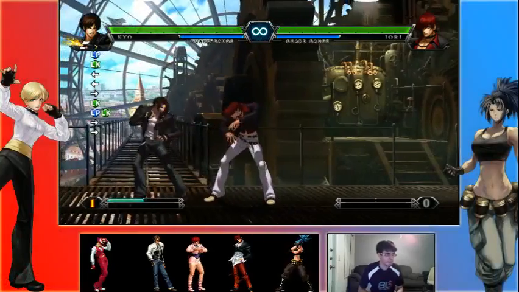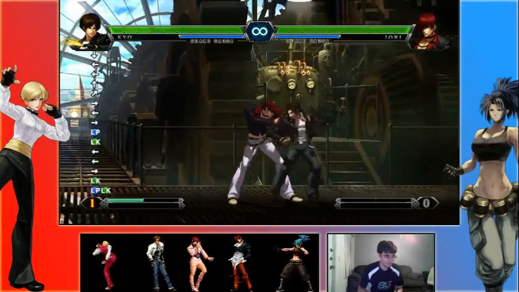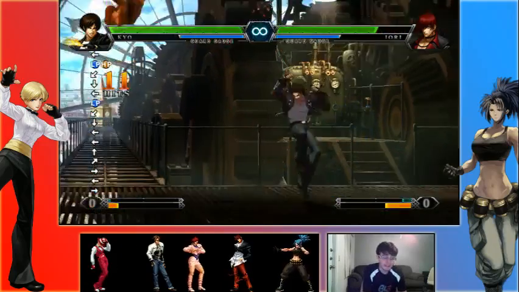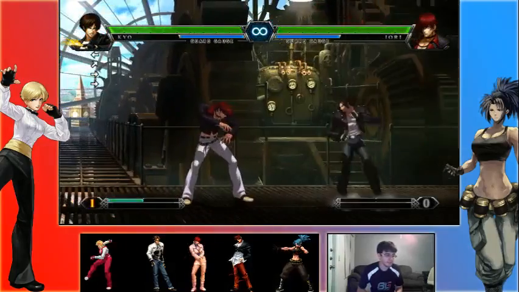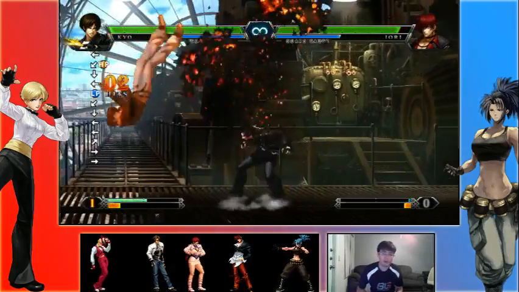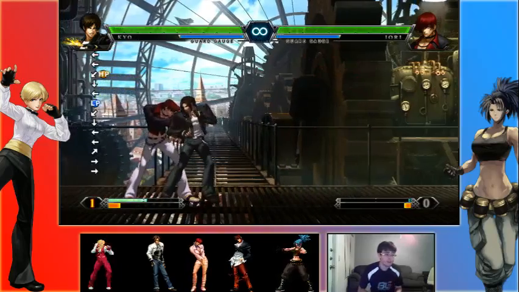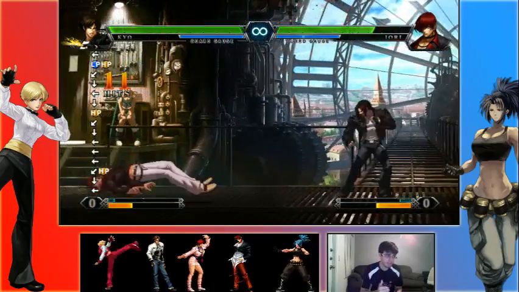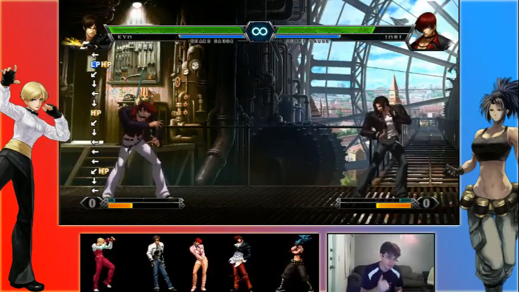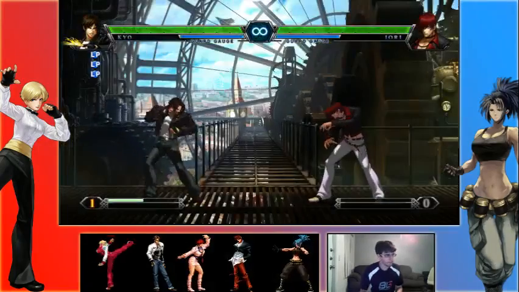Now, if we backtrack a bit, there's another thing you can do with a drive cancel. You can actually drive cancel a special move into itself if you go into the EX version. Okay, you cannot drive cancel the light version of a special into the hard version of that same special. You have to go to a different one. However, you can go from one special to the EX version of the same one, okay? So that costs additional meter, but that is another thing that you can do with it.